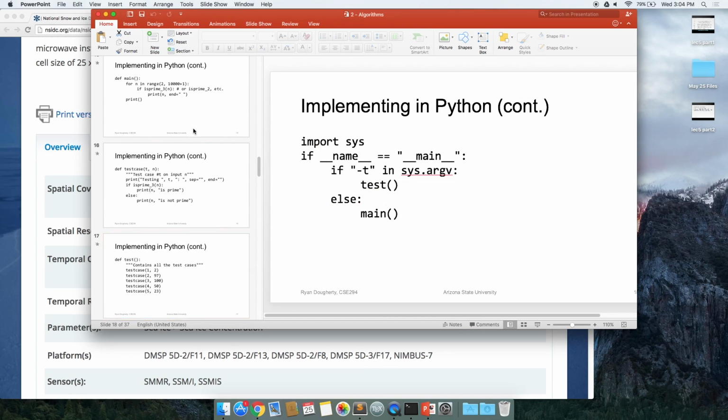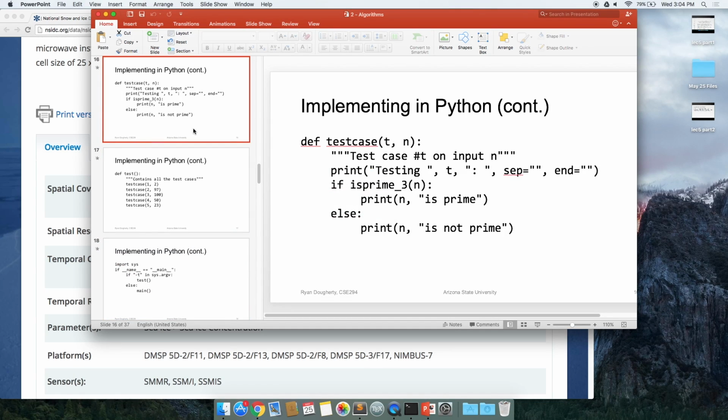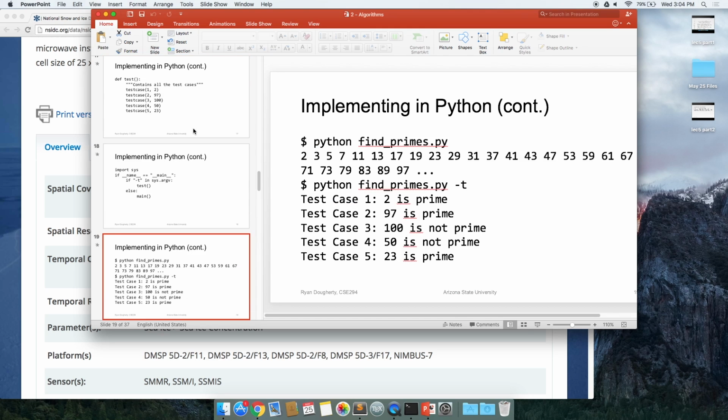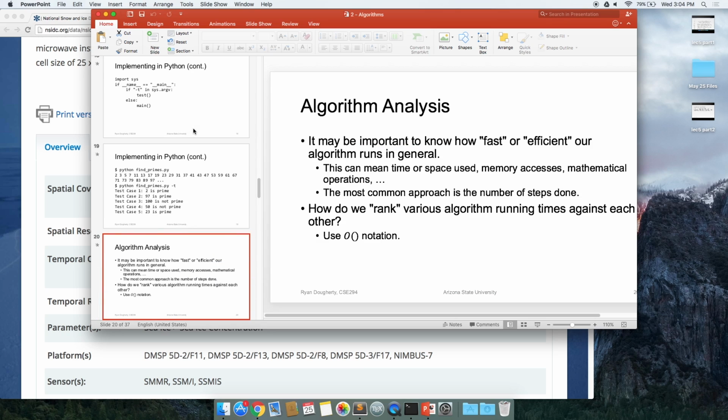And then we made a program, well, the program in the slides is different from the one we chose, but it structures the program so that we have a set of test cases and we test whether the particular input matches the output that we want. And so we can run our program.